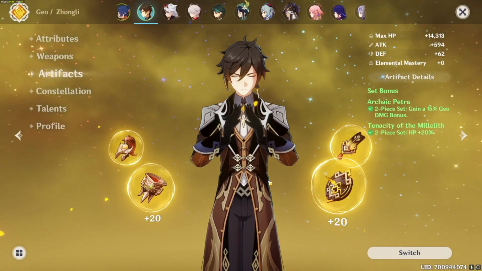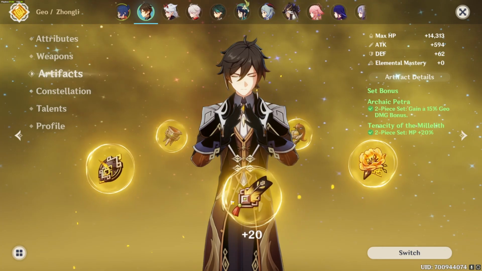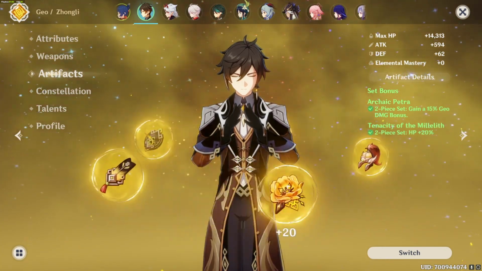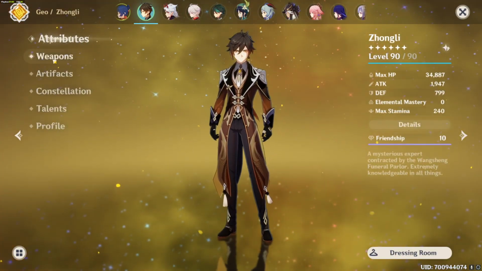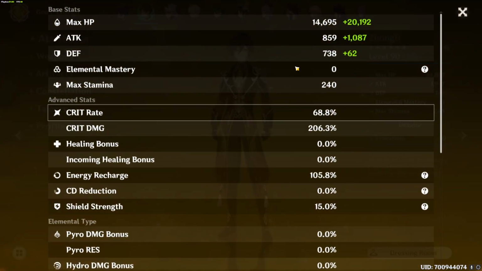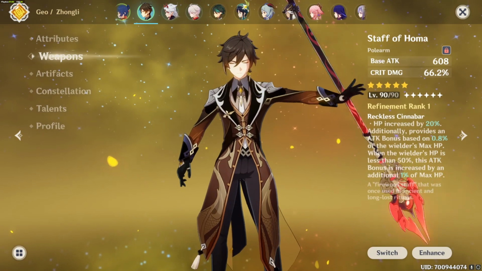How would the Golden Troupe set compare against other sets that you can put on Zongli? For example, geo damage bonus and HP percent 2-piece set. I'll be using the Staff of Homa, and this will be my crit ratio, 68% and 206.